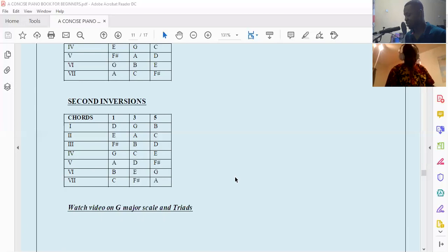Things have been simplified. For us, the roots are now in the first and second inversions. So, inverting gives a much different mood and a brighter color.